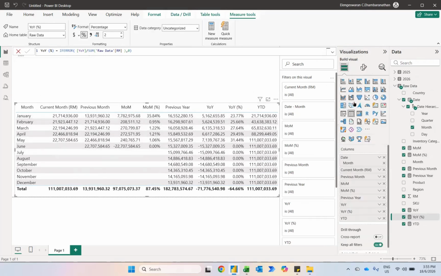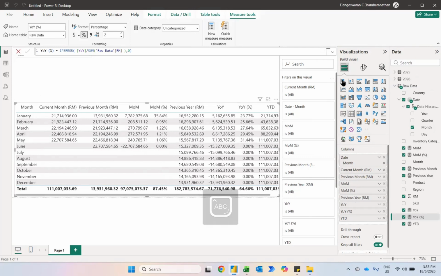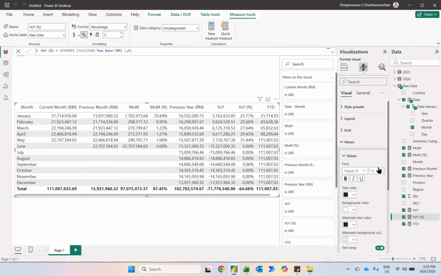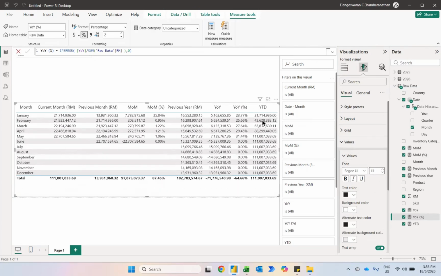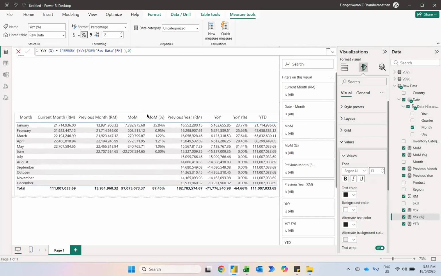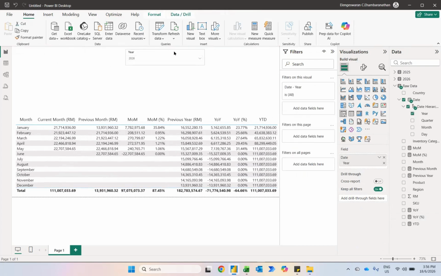But maybe I need to change the cosmetics, so I'll just put here RM. And okay, so maybe over here also RM. Okay, so maybe I need to reduce the size so that it looks a bit better. Okay, yeah, not too bad. Now my manager can see the reporting and so on, and then I can also create a slicer. Okay, so this one, let me just adjust accordingly, copy and paste.